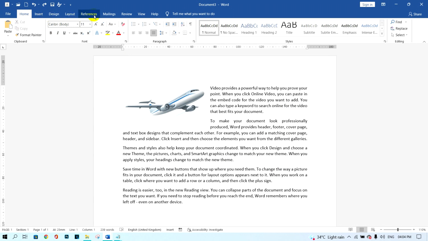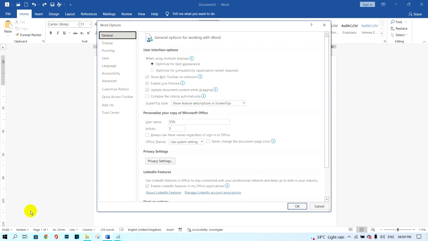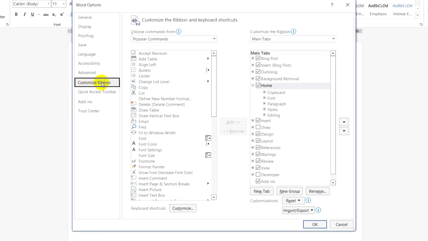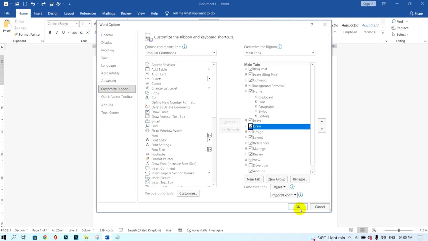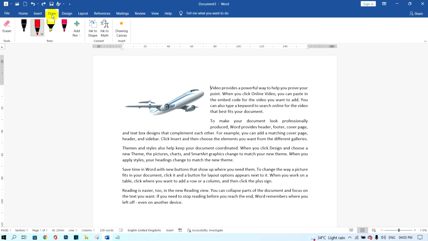First, if you want to show the Draw tab, click on File. Next, click on Options. And after, click on Customize Ribbon. Next, check on this box and click OK. The Draw tab will show on the top here, and you can choose the pen to highlight on the document.